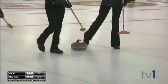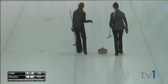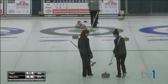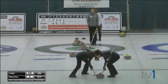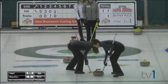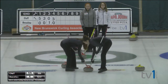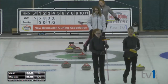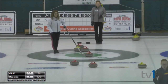Weight looks good here. Ashley Cormier. Sweepers haven't laid a brush to it yet, but they're getting ready. They're just sweeping it to place it exactly where they want. Drag it a little bit farther here. Looks pretty good. May not cover it totally. There's just a little piece there. There's a port to go down through there. It's small, but it is there.